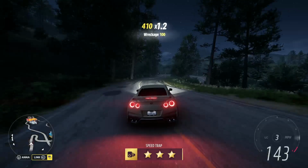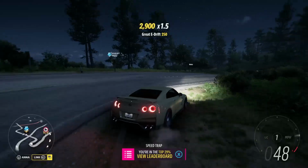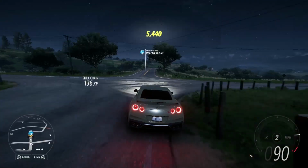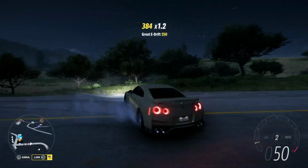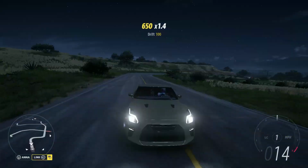This upcoming hairpin, I probably have to E-drift that, just because it's so sharp. And then I ended up cutting it. I screw up that hairpin in every video, every single one. Even when I did the actual initial D cars, I screwed up that hairpin almost every time.